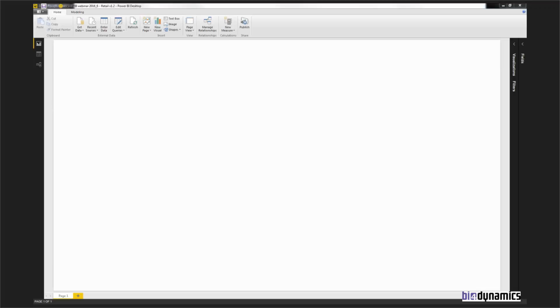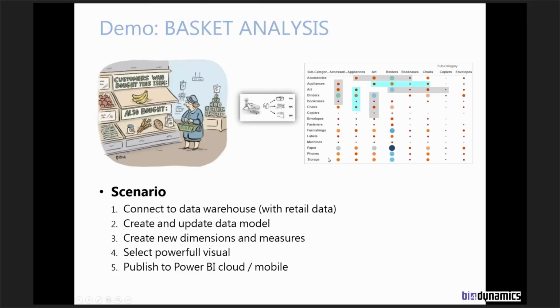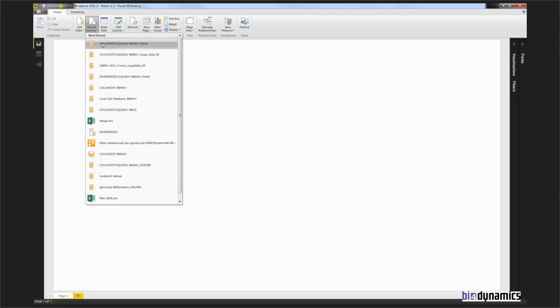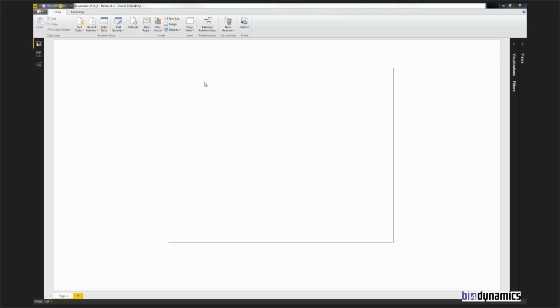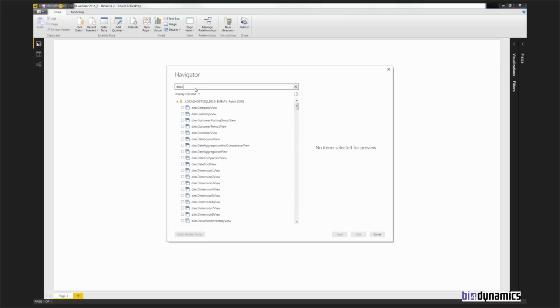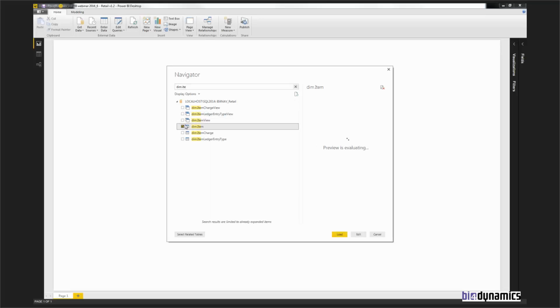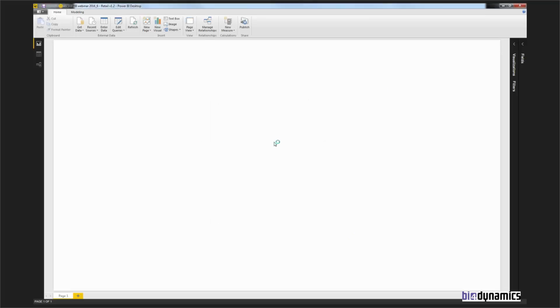Okay, good. Now I'll jump again to our basket analysis. In order to have items or some item attribute like division, item category, or group in columns and rows, we have to get the item table again, a copy, because we'll have it in columns and rows. So we'll go to the recent data source and go after dim item again. It's okay to load this again.